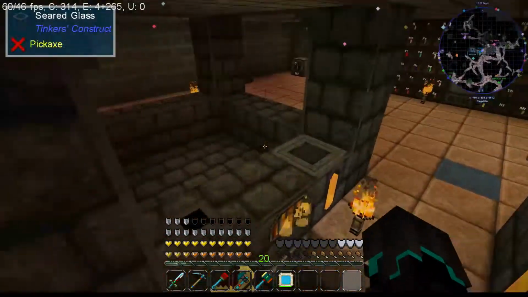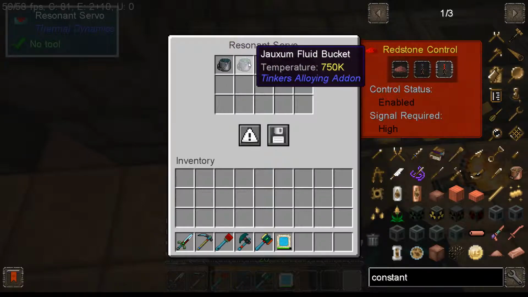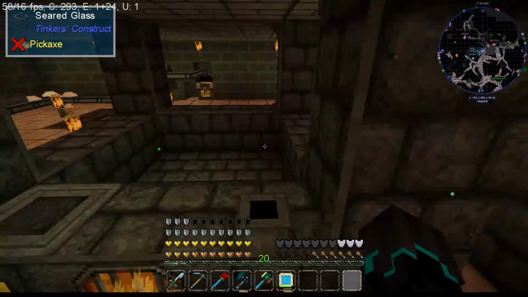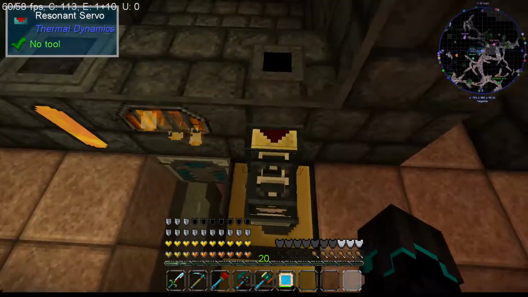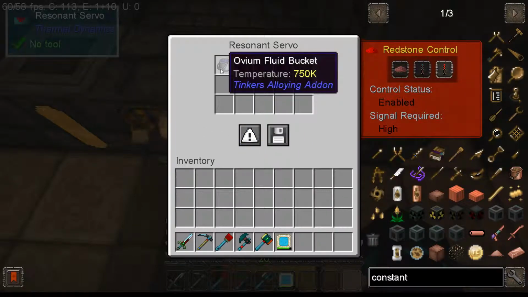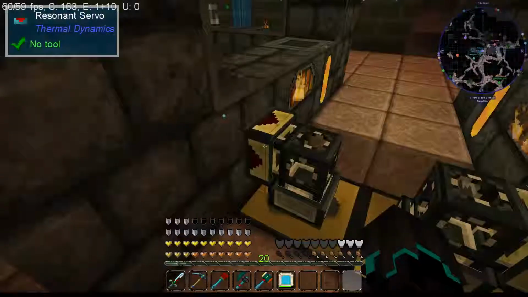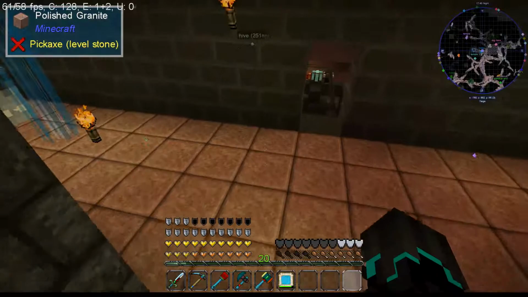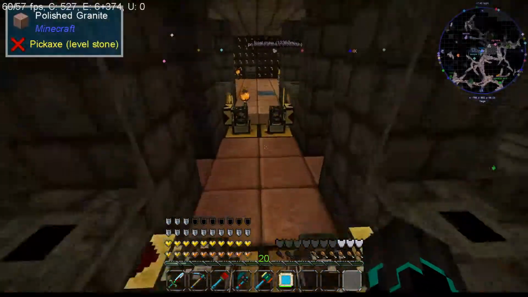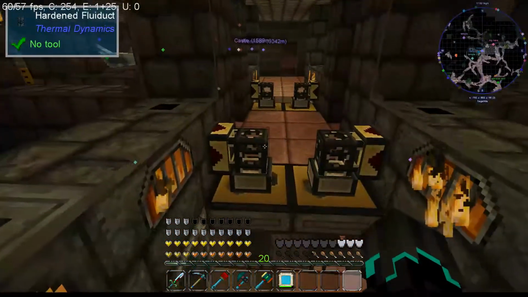The reason why I recommend using multiple smelters is simply because you don't want things with the same content mixing together. Let's say you have Ovium, Karmazine, and Joxum, when you mix those three together, they make Terax.